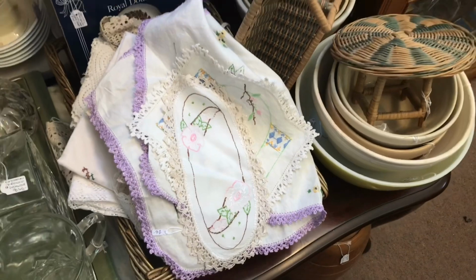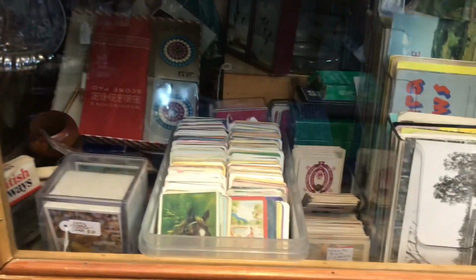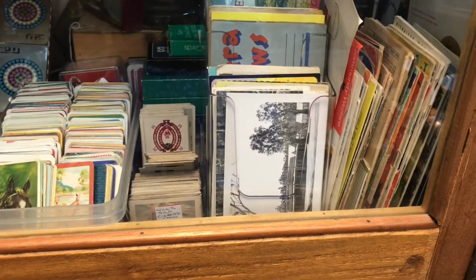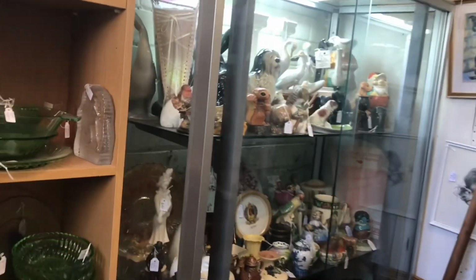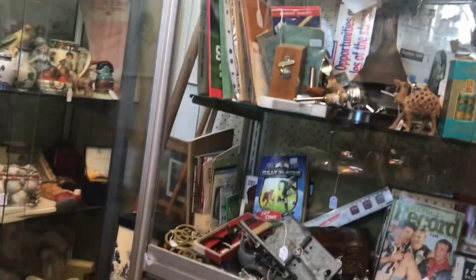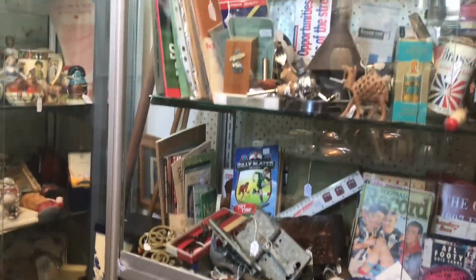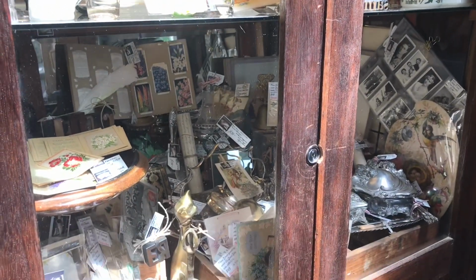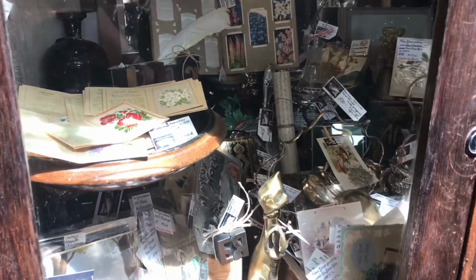I did manage to pick up quite a few doilies from various places while I was in Melbourne. Things I look for are things like this, you know, the vintage postcards, vintage swap cards, and playing cards. I look for vintage books, but I am now very, very selective with the books I get. When I first got into junk journals, I would buy so many books, just books of all types, but now I am much more selective in what I choose.